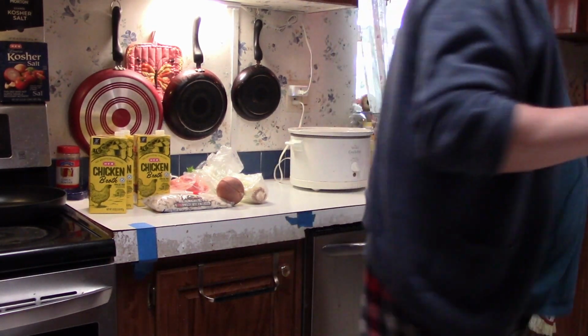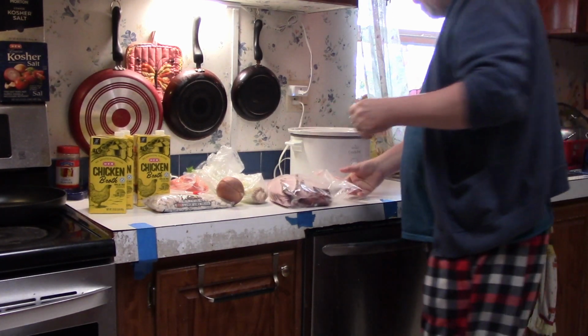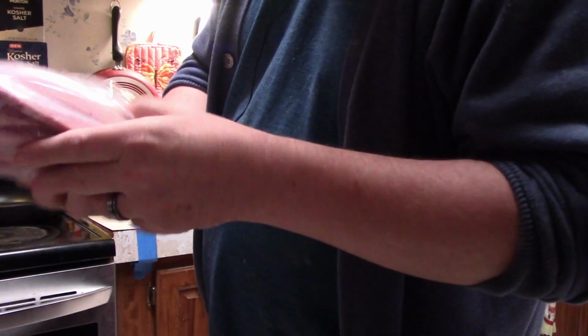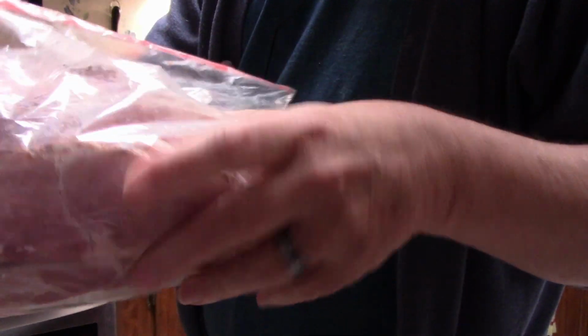Now, the other thing I'm going to do is I have some additional ends and pieces of ham, and I'm going to put them in there as well because we're never going to eat all this ham in the form of sandwiches. There's a lot of end pieces with rind, and all that adds a ton of flavor. See how I've got this bag of ham here? There are a lot of pieces like this that aren't really suitable for ham steaks like these bigger pieces.